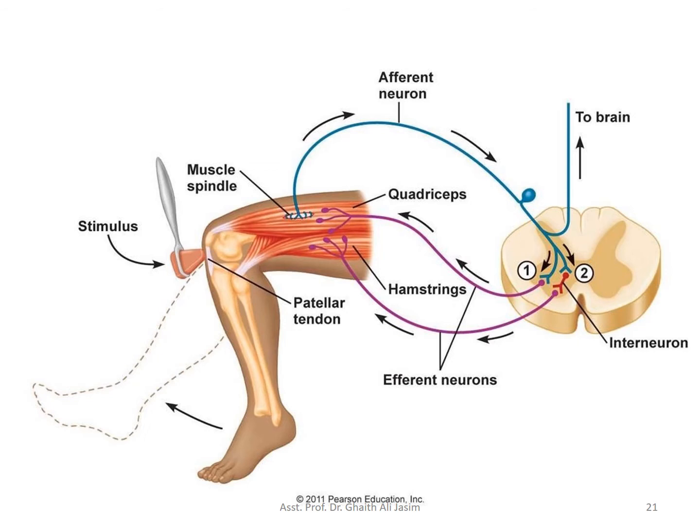Here is another example of a reflex, but this is a more complicated one, where a muscle spindle acts as a sensory neuron. A stimulation of the sensory neuron causes carrying of an action potential to the spinal cord, where it innervates directly a motor neuron, causing a contraction in the quadriceps, the biggest muscle in the leg, and other sensory information could be carried to the brain.